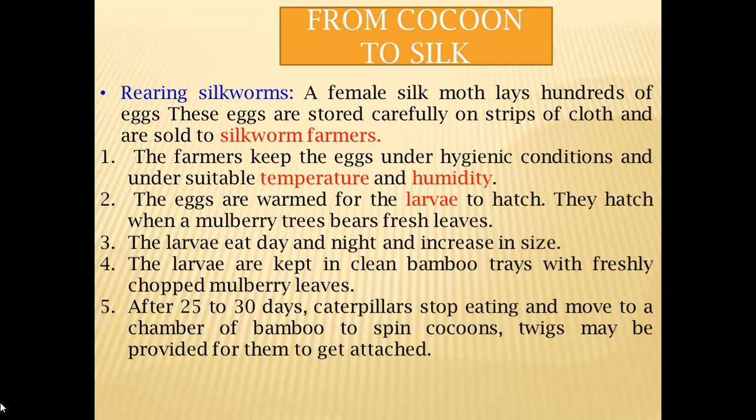I'm going to explain them to you now. Farmers need to keep them under hygienic conditions, or the quality of silk will not be good, or the eggs will die. They need to keep the eggs under hygienic conditions and suitable humidity and temperature. For the larvae to hatch, the eggs are slightly warmed. You should remember this, children. After they hatch, they should also be kept under hygienic conditions, temperature and humidity.